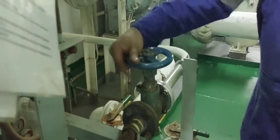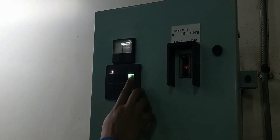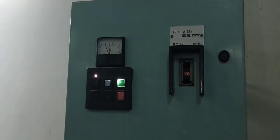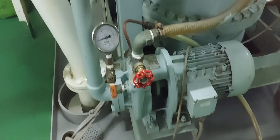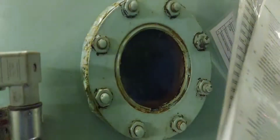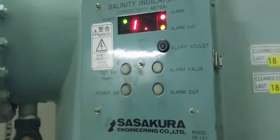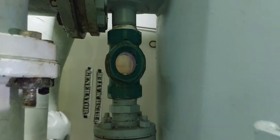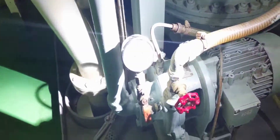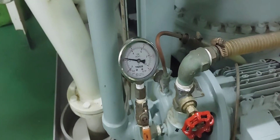Now we are set. We open the distillate pump outlet valve leading to the fresh water tank, then we start the distillate pump and observe the proper ampere of the motor. The distillate pump is started, pressure is rising. As we observe on the sight glass, the water is boiling inside the evaporator. The evaporator temperature is in the proper range. The salinity indicator is in alarm condition — this is normal, as it is expected to be at a high value initially. Prior to settling, you need to adjust the pressure by throttling the distillate pump outlet valve until it settles at around 2 MPa, with continuous monitoring of the salinity indicator.